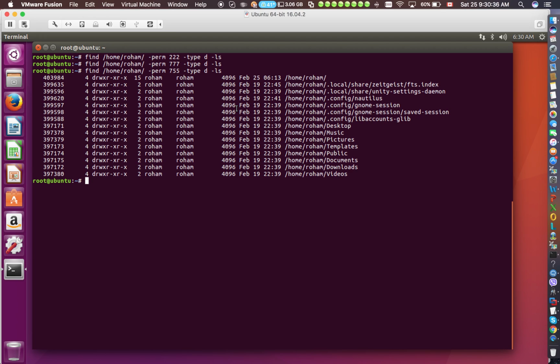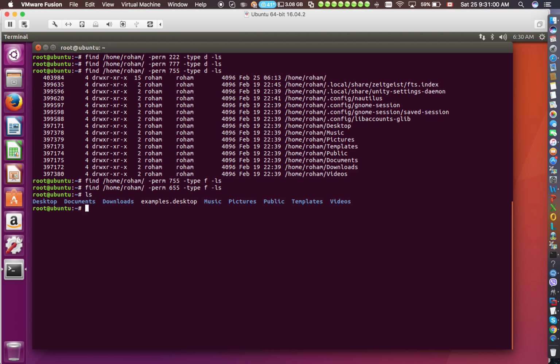You can even search for files too, right? For example, instead of type D, you can just type F. Of course, we don't have anything here, because I don't have any file. Let's just create a file. Let's just do touch test.